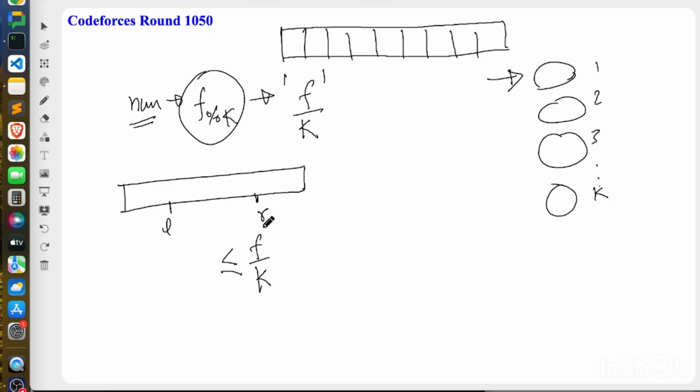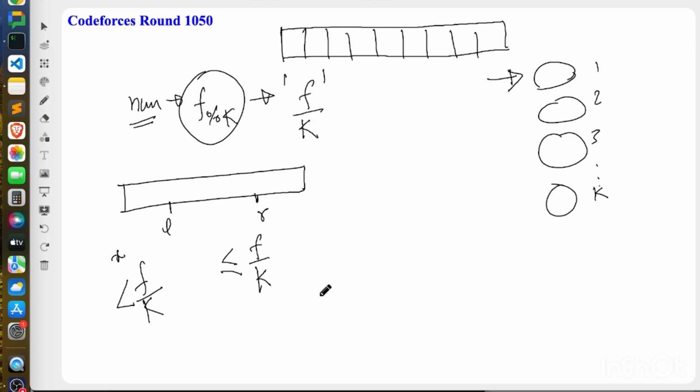Why not exactly f divided by k? Let's say this is less than f divided by k, right? So what we will do, we know that if it is less than f divided by k, we will keep all of these number of times into the first. But we also know that for others, which are beyond this range L to R, we can keep them in any of the multisets, including the first one also. So whatever is left, right? Whatever is left, let's say this number is x.